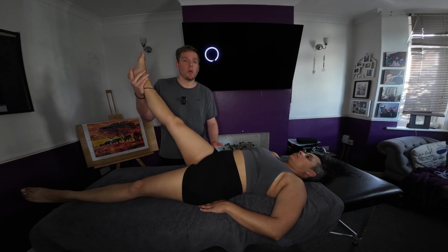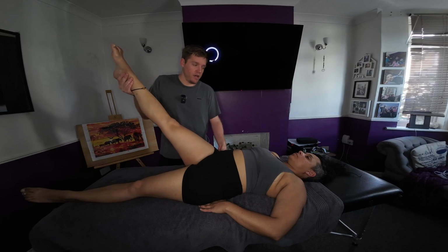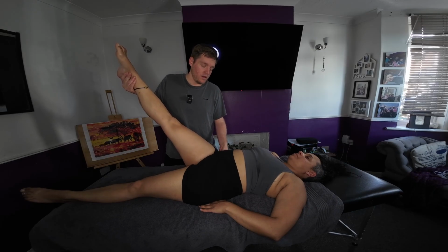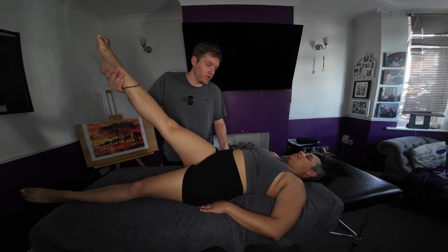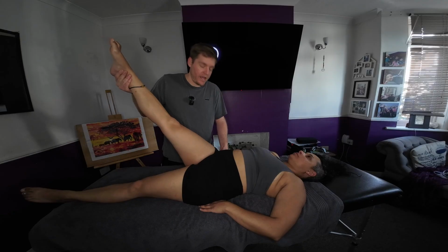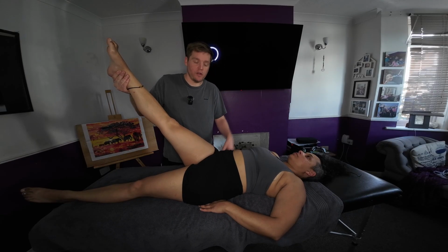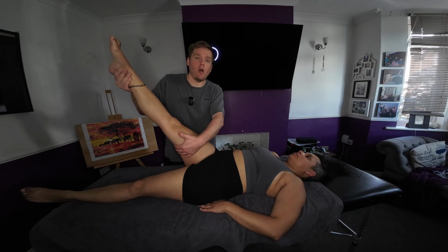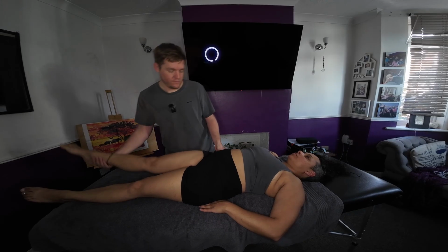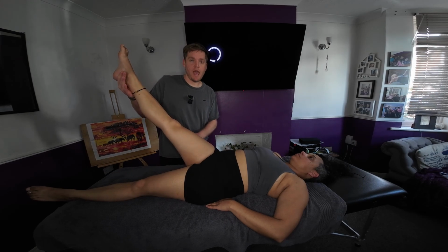So what we're going to do now is the complete opposite. We're going to bring it into internal rotation now. You okay? Mm-hmm. And we're going to bring it across the body, so that's tight. You can feel that. So already we can tell there's going to be tightness there. So the muscle energy technique I'm going to perform today is going to specifically be for this biceps femoris, but I will show you how to perform it on the group of semis and then also the whole muscle group itself.